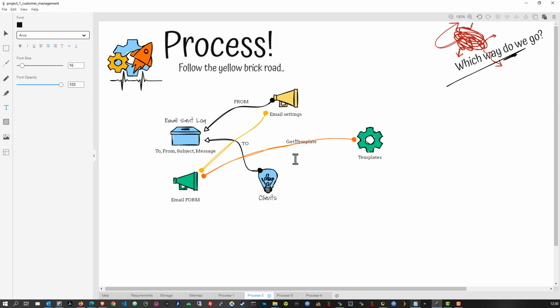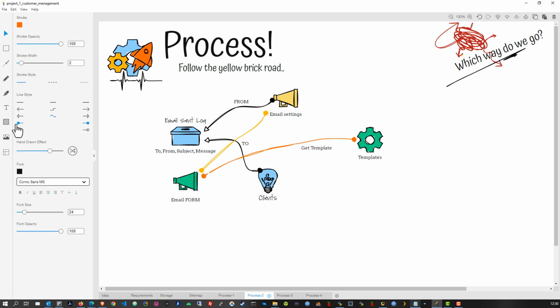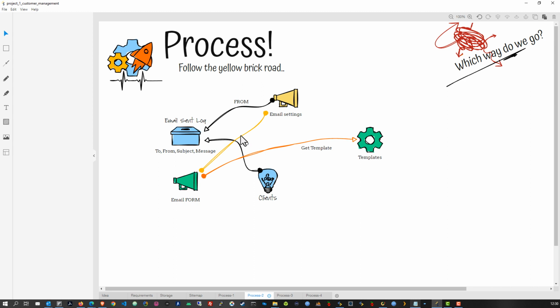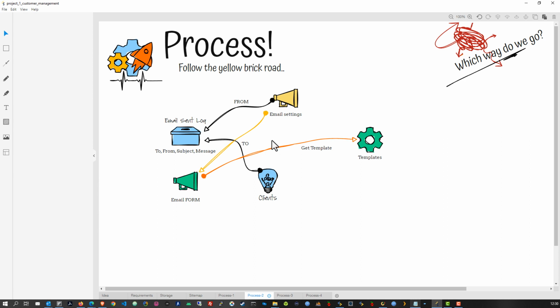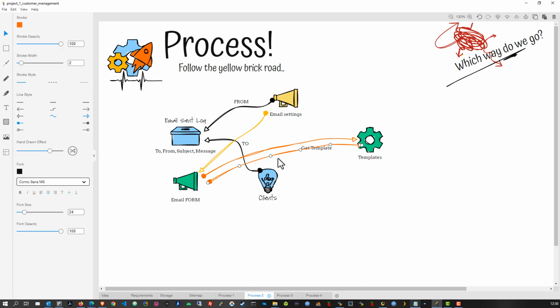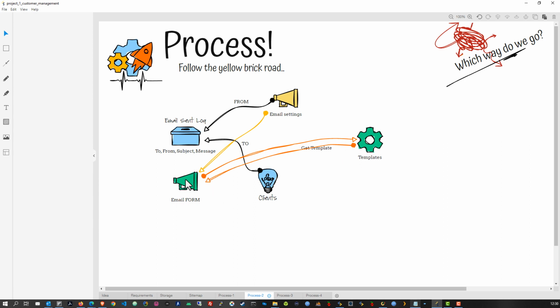Let's add the get template so we know actually what it's doing here, and we could maybe change this so it's more like this, in fact this direction, and then here the email settings, it is this direction, like so. Excellent. So the get template, however, it's important to note that this will in fact go the other way around also, okay? Because of course it is an extra back and forth. We want this template to fill in our form pretty much the same way as our email settings did, but we want to have a synchronization here.